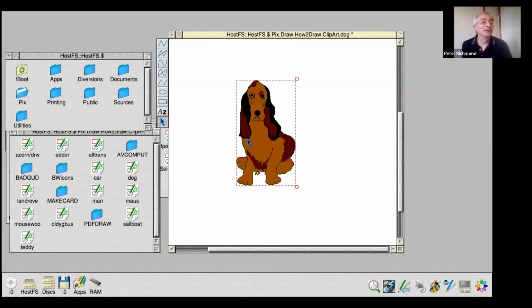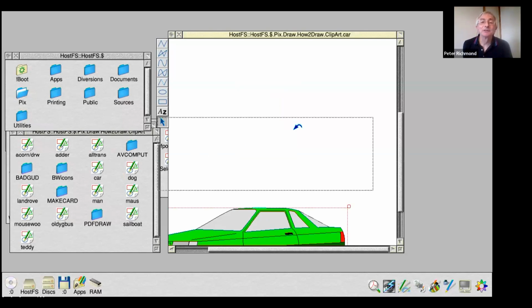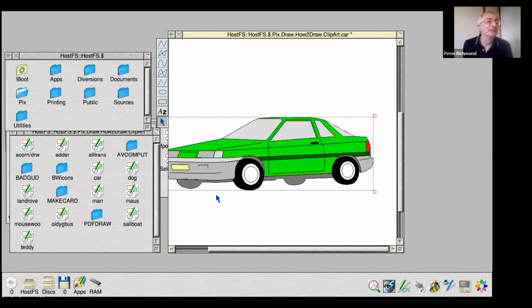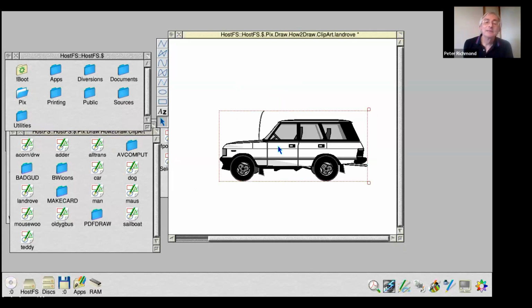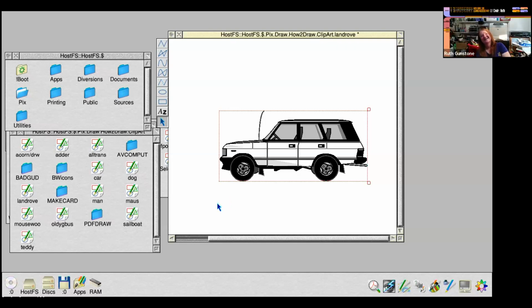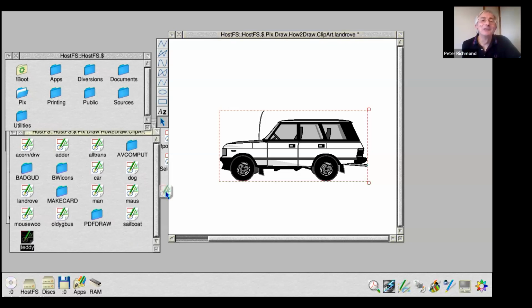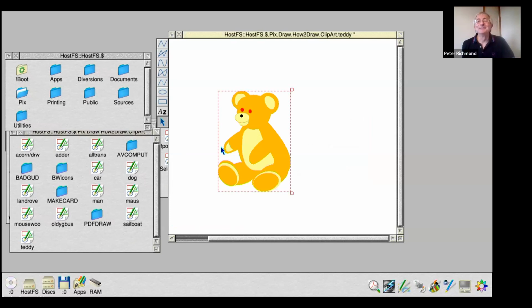Yeah, so you can see why people would use clip art. Whereas this car isn't actually a fantastic one. It's just a generic sort of car. Whereas this one is quite a good one, from what I remember. No, it's not. It's a Land Rover. Yes. Yeah, but you have to admit that's a pretty good drawing, however they've done it, isn't it? Especially because it's in the cars are rubbish. Yeah, well, that's a different thing altogether. But I mean, this is where most of us would need clip art. You know, we couldn't conceive of drawing these things, but we could join stuff together and make something else.